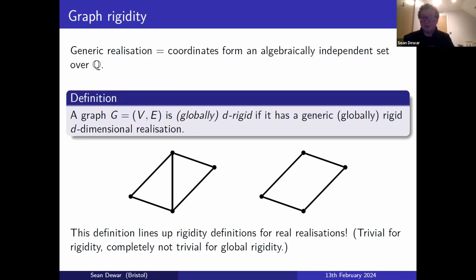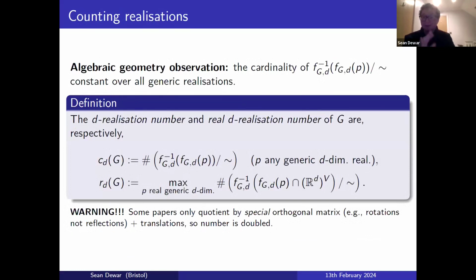This all works because effectively rigidity and global rigidity are generic properties. It's quite easy to show this in the complex case. In the real case, it's easy to show that generic rigidity in this sense is a generic property. Global rigidity is quite hard. You need to use quite a lot of theorems involving stress matrices and so on, but I won't be covering that in the talk, just as a heads up. It's easy to see why the complex definitions are nicer, just because of some algebraic geometry that comes through. Right. Okay. So, counting realizations.